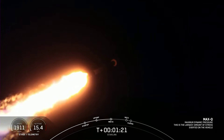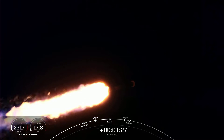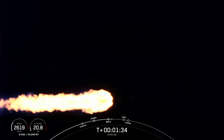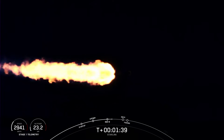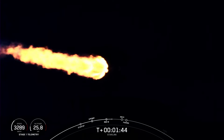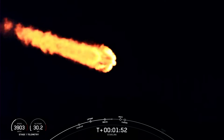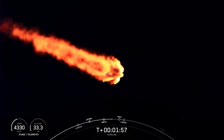Coming up are a quick series of events happening in quick succession. First, MECO, or Main Engine Cut-Off. This is where the nine Merlin engines on the first stage shut off to slow the vehicle down in preparation for the next milestone, stage separation. This is where the first stage separates from the second stage. As the first stage starts to make its way back to Earth for landing, the second stage continues its journey with SES-1, or Second Engine Start-1. This is where the single Merlin vacuum engine on the second stage lights up and propels the second stage along with the Starlink satellites into orbit.